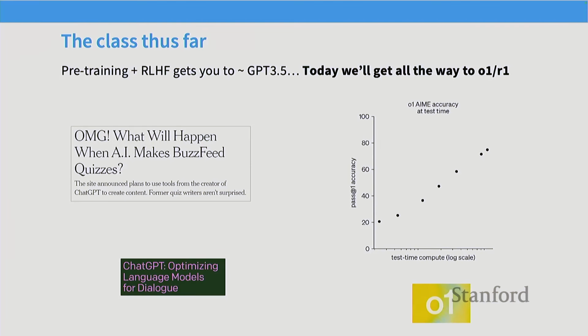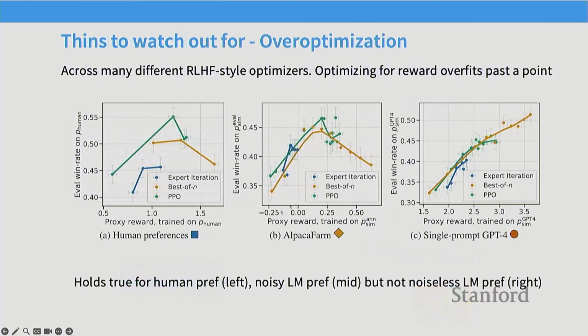Going back to the human preferences graph, what are the two axes that you're looking at? The x-axis is proxy reward. So here we're fitting a reward model. We're not doing DPO here. Let's say we're doing something like PPO, where we fit a reward classifier, and the x-axis is saying how well did my RL algorithm optimize that reward classifier. So this is success at RL on the x-axis.